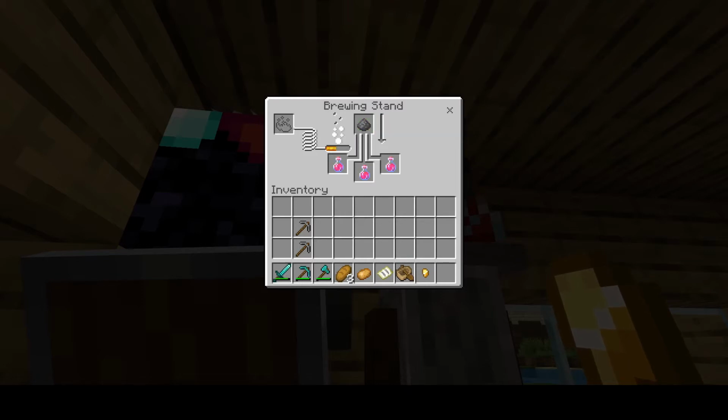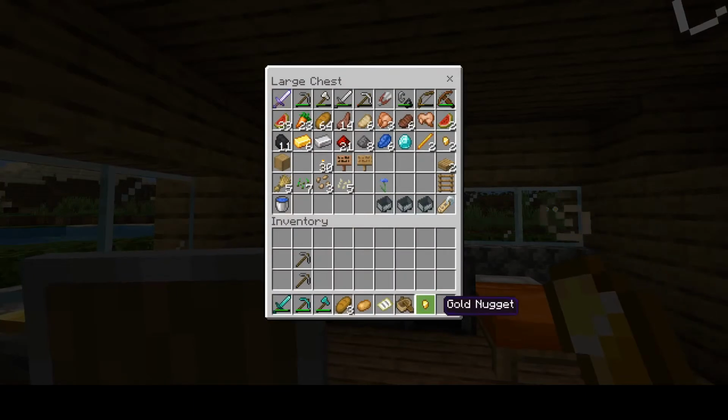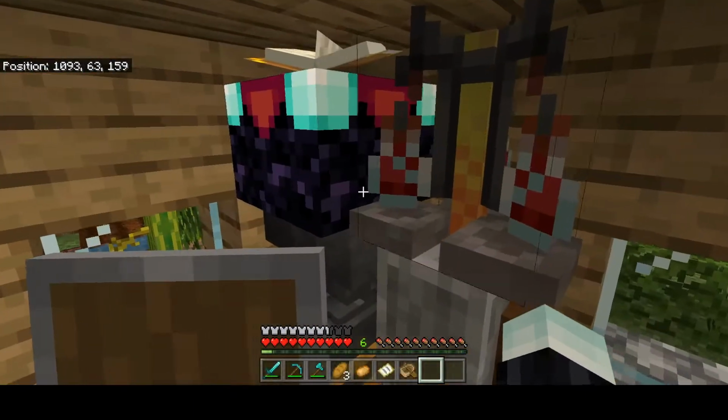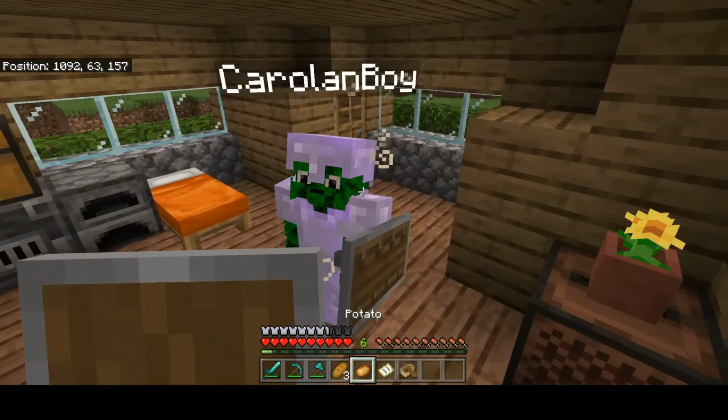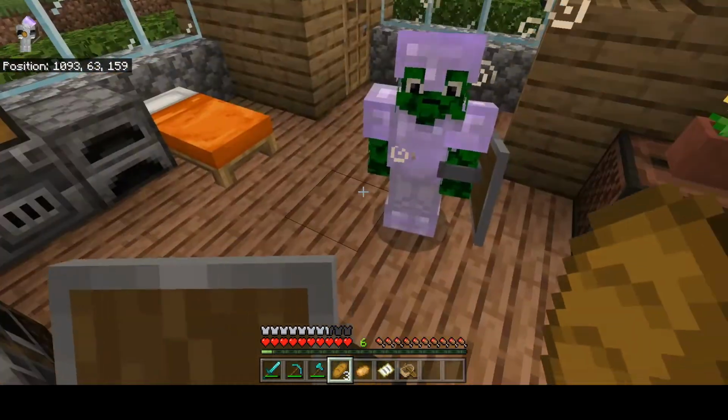You know what we need to get, Nathan? How about this, Nathan? I want to get a slow falling potion in one episode. Yeah, we're going to need Phantom Membrane for that. So, do you want to just not sleep for a pretty long time? Sure. Or if you want, we could cut the video until we get Phantoms.